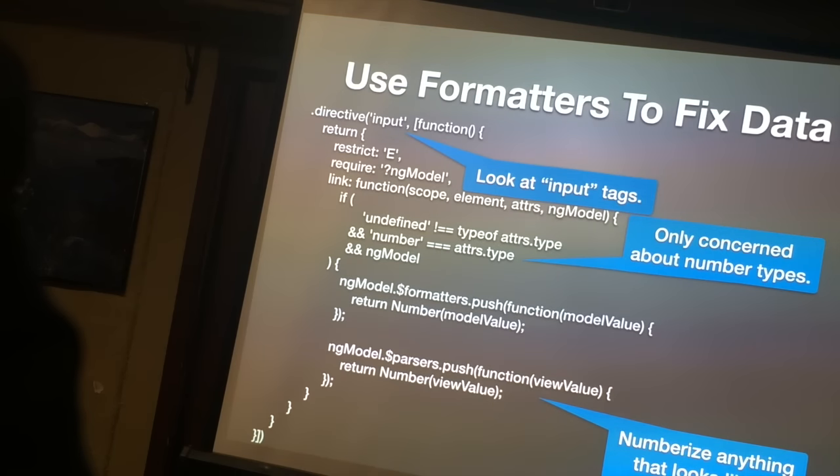Here's an example of something that you might do with a directive that isn't for the purposes of creating some new functionality on your site. You might need to do this just because you're integrating with an old app. For example, your old app might be Perl, and it might be a brand new app. Perl, you may not know this, if you're using a hash key, the hash key is always a string in Perl. So even if it's a numeric value, it'll come back as a string in JSON. If you were to put that string into a number field in the HTML, if you called the input type equals number, Angular will throw an error because you tried to put a string value into a numeric field.